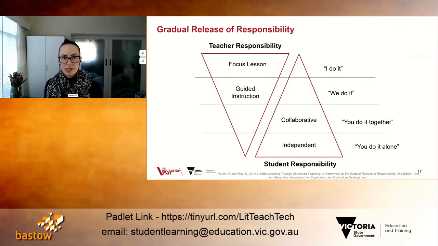So I've got to think to myself, which one of the phases, which one of the levels on this gradual release of responsibility have I exposed them to? Have I modeled for them, demonstrated for them what I'm expecting of them? And when I demonstrated, was I really explicit? Did I actually say what was coming into my head? The first thing I'm thinking about when I'm asking these questions is what information do I need? And then I'm thinking about what type of questions I could ask to get that information.